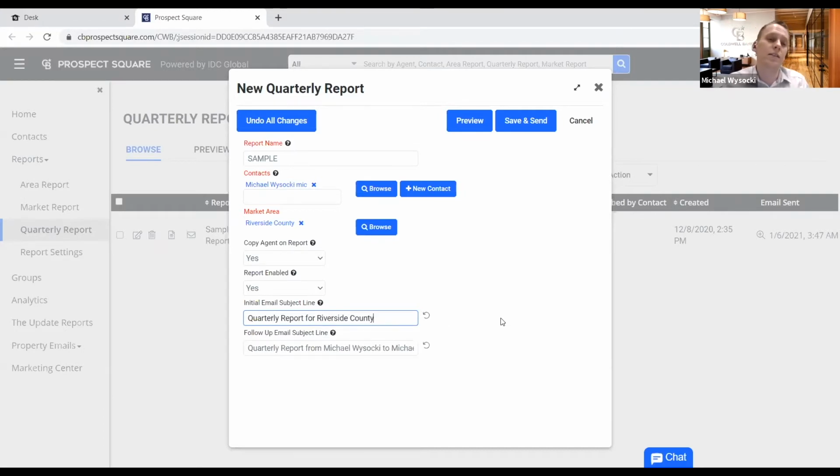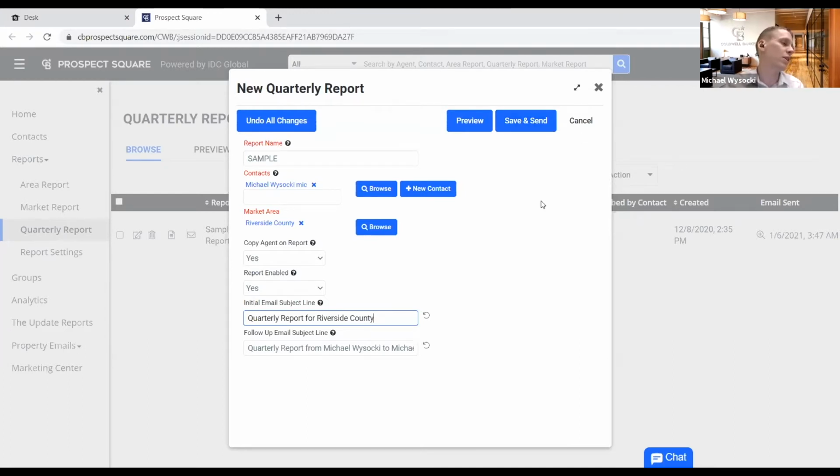Now, like I said, this is going to go out on the 15th day of the start of a new quarter. So the next one that will go out automatically will be on April 15th, thereabouts. But if I set somebody up now, when I hit save and send, it will send out the report right away, regardless of what day of the quarter it is or what day of the month it is. It's going to send it out immediately as soon as you hit save and send. And then, like I said, at the start of each quarter, it will send it out automatically.